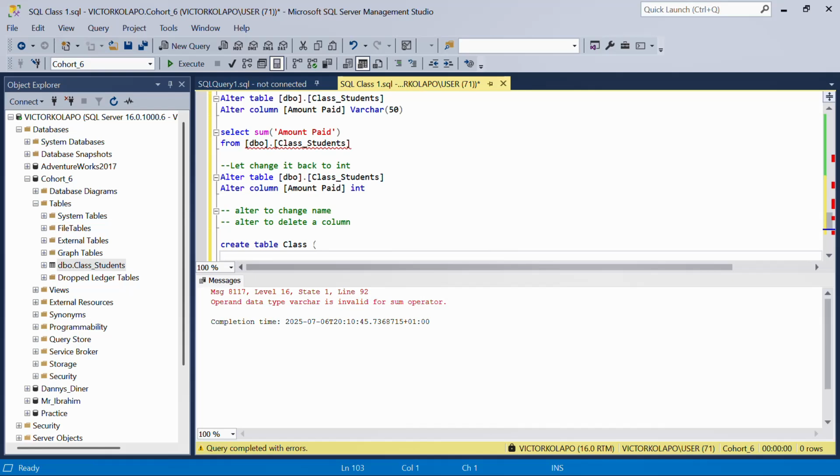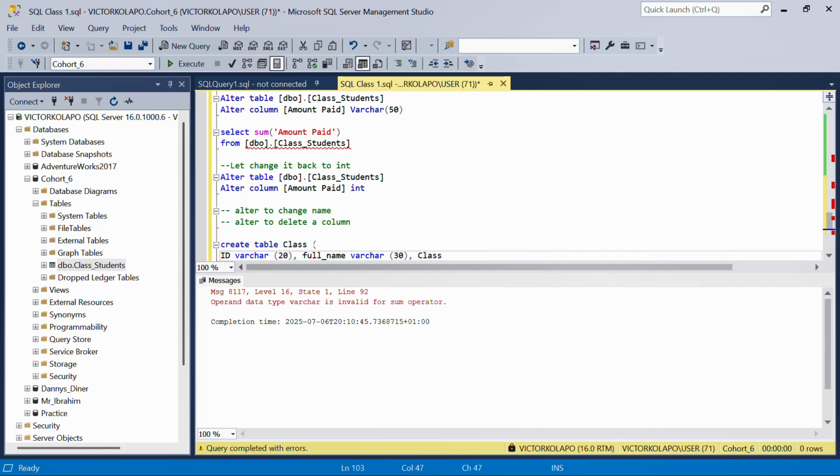We want ID varchar 20, because we are still going to delete it, comma, let's say full_name, also varchar. Anything, let's put it 30. Full name.